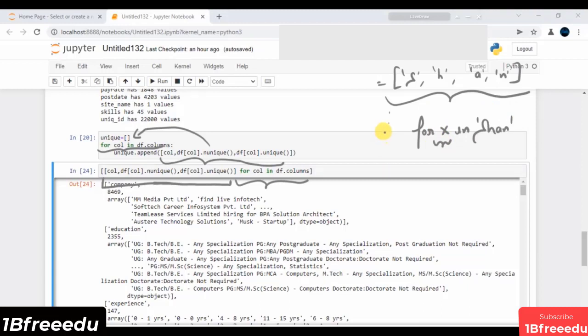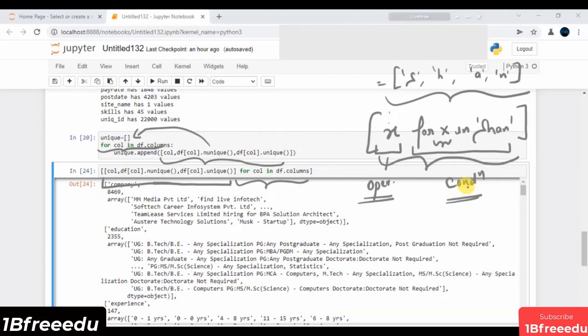So I will say just store them in my list. That's a very layman explanation of whatever list comprehension code we have. So this is my for block, whatever condition we have, and this is the operation that you have to perform, or you can say this is the operation, or this is your condition. This is the condition, and this is entirely your list comprehension that we extensively use in the real world.